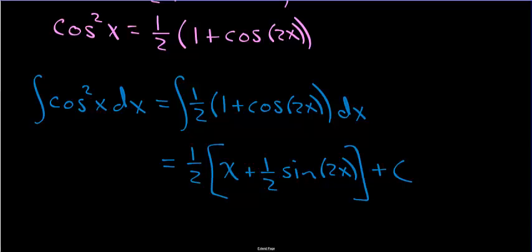So every time you see a sine squared or a cosine squared, you think power reducing. I mean, if it's just by itself in the integral, you think of this power reducing formula. Now that's the only time, right? If there were a cosine in here with this sine, you wouldn't think of that, right? So what if this had been cosine squared x sine dx? Well, just substitution, right? Just let u be cosine, and then du is just going to be negative sine, right? But if it's cosine squared by itself, that's where we would use this.